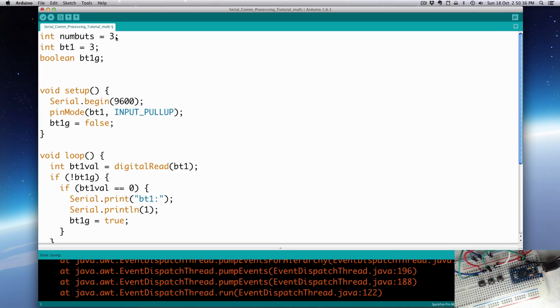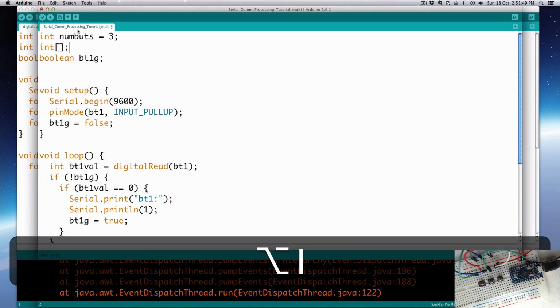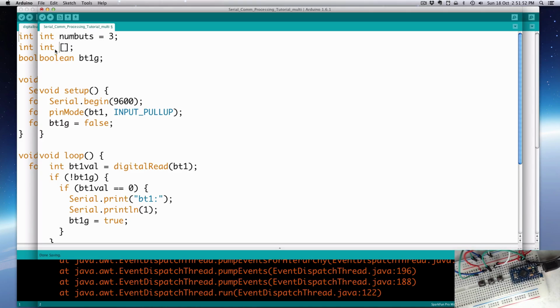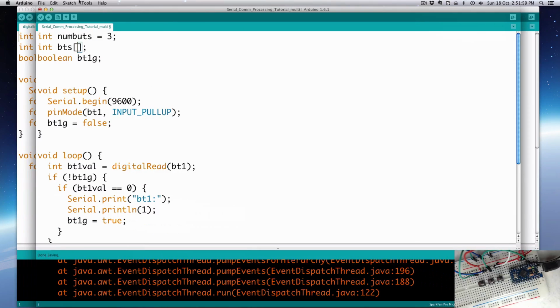Okay, so I'm going to go ahead and do number of buttons. I think I can keep number of buttons though. Let's keep number of buttons up here at 3. Let's try that. But I'm going to have an array of integers, and each member of that array will be a different pin, a different number for the pin. To declare that, you say integer and the variable name BTS for buttons, and then the number of buttons. Now I think here I have to actually type in the number, so well, this might come in handy later, the numButts. We'll just keep that anyways. So we'll make that 3, an array size of 3.